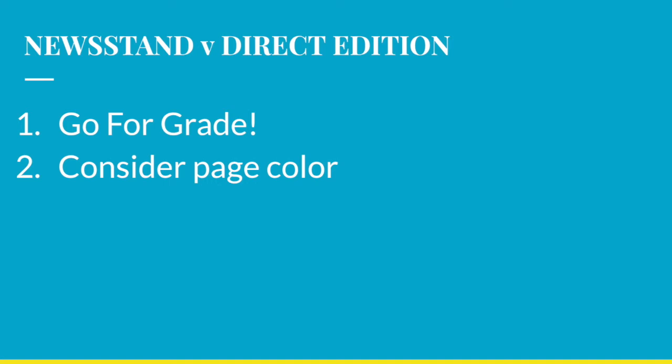Also, don't forget to check the page color. I once had two slab copies of She-Hulk 1 for sale. One was newsstand, one was direct edition, and they were both 9.4s. The direct edition had white pages and the newsstand had off-white to white pages. Now that book came from 1980, so one would infer that there are more newsstand copies out there than direct editions. Even if 50% of all newsstand copies were returned, that would probably be true. Now the fact that the direct edition had white pages though makes it a better book in my opinion.